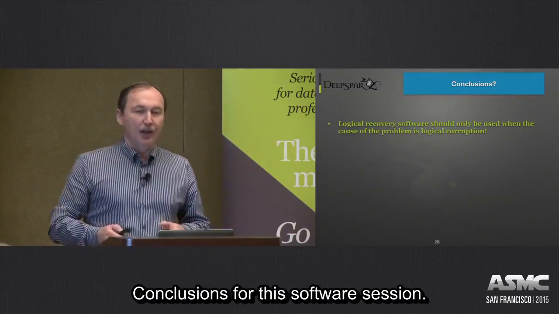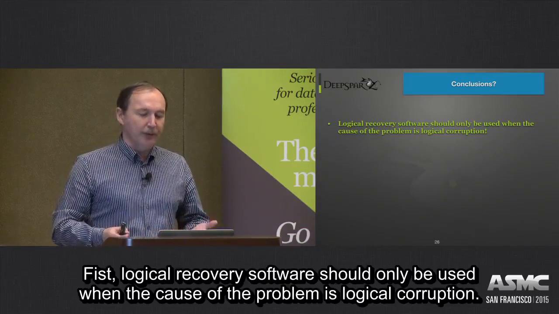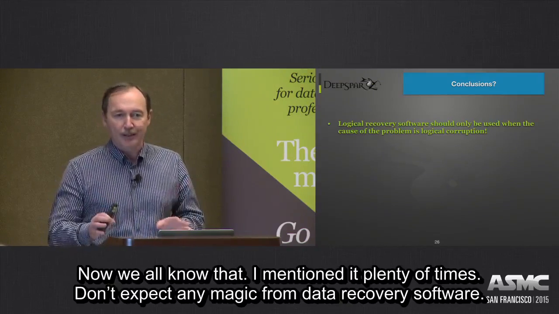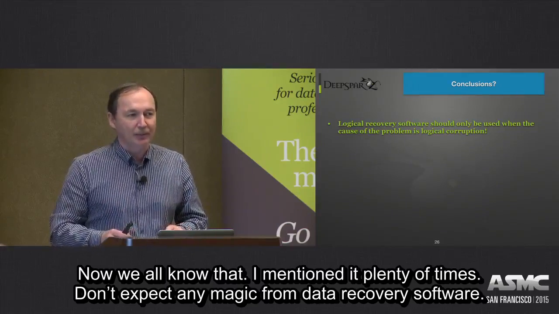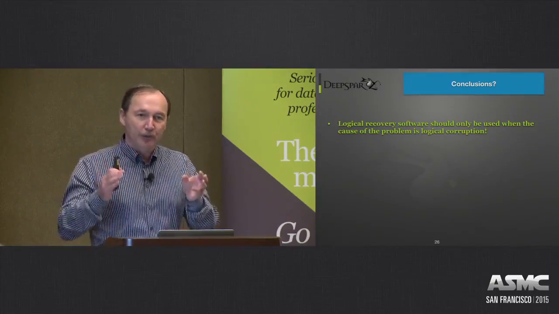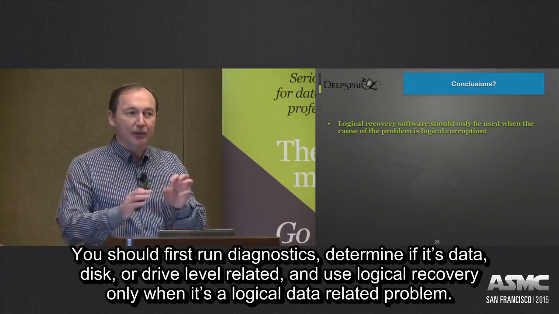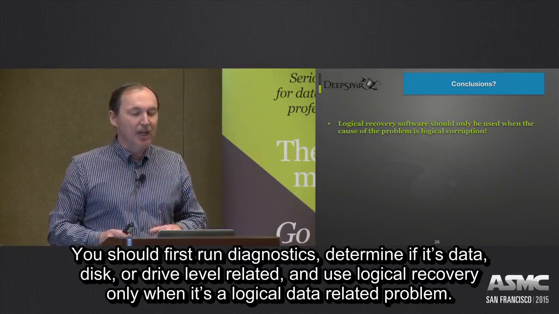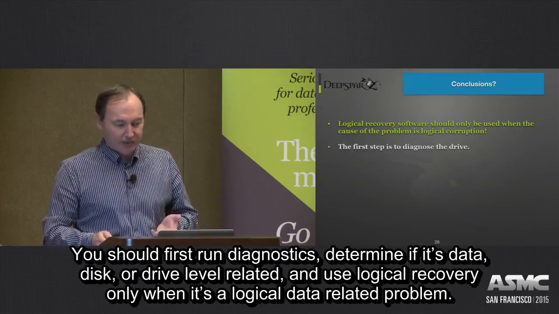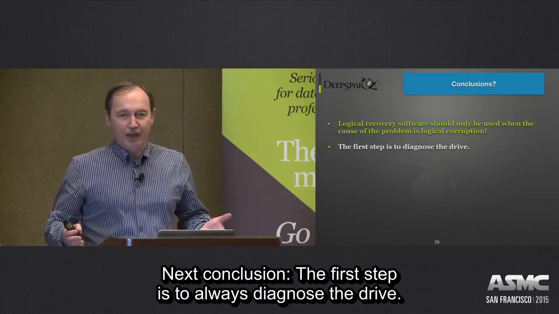And now, conclusions for this software session. First of all, logical recovery software should only be used when the cause of the problem is logical corruption. Now you all know that, right? I mentioned it plenty of times. So don't expect any magic from data recovery software. You should first run diagnostics, verify that this is a data-level problem, not a disk-level or drive-level one, and use logical recovery only when it's a logical problem. The next conclusion is that the first step is always to diagnose the drive, right?